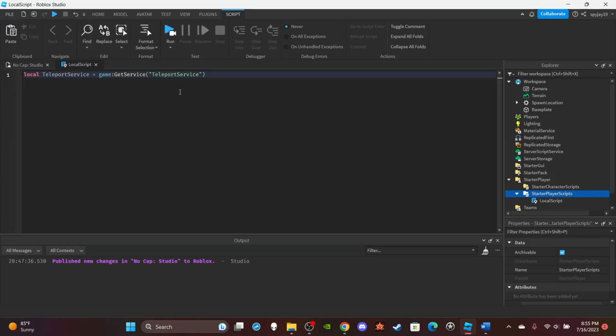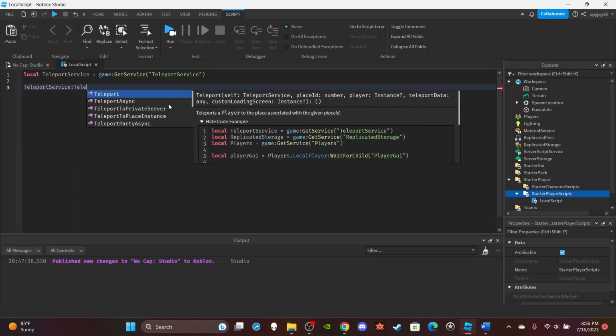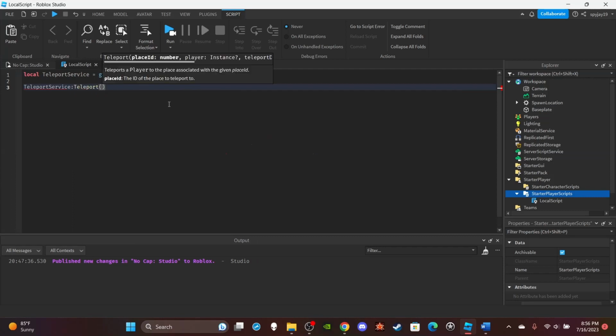We've retrieved the service. Now we need to utilize it. Let's skip two lines and reference the service by typing the name of the variable. Okay, let's press enter twice. Then let's reference the variable, teleport service, and press enter. All right. From there, let's call on the built-in function teleport. So we're gonna type teleport, right? Make sure you just do regular teleport.